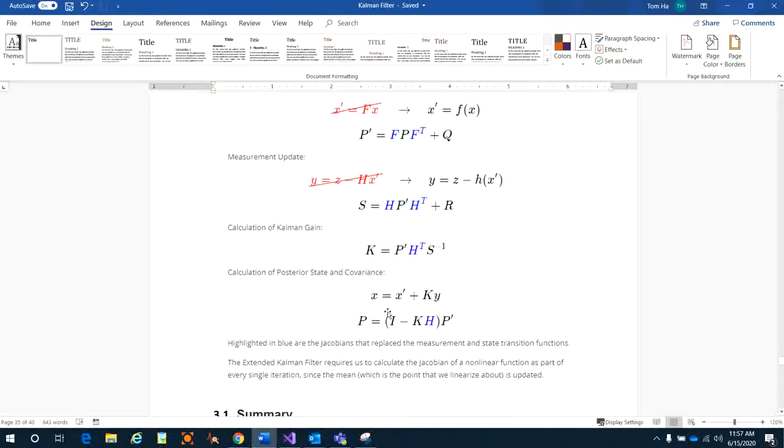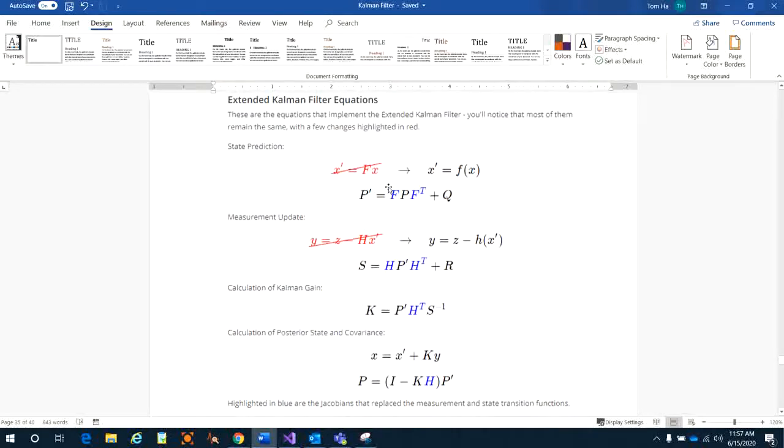So differently, in the standard Kalman filter, we already have the H right here. We get the S right here. It's easy for us to get the result, but for the non-linear motion, we have one more step to calculate, because to get the covariance update, we have to use the Jacobian to calculate the measurement matrix, right?